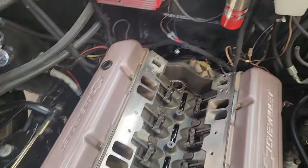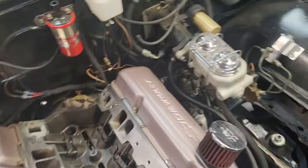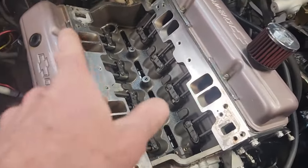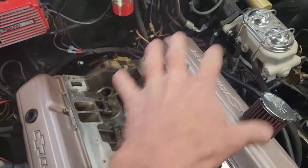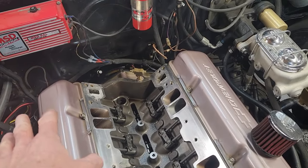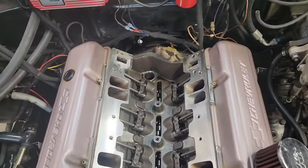So I found those two issues. I've got a new distributor gear coming from MSD, a melonized one, and I'm going to take care of those when I have the valve covers off. I'm going to remove the intake rocker arms, pull the rocker studs out, and put thread sealer on them a little better than I had.